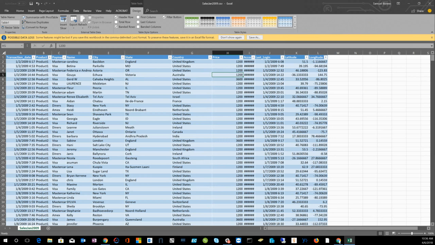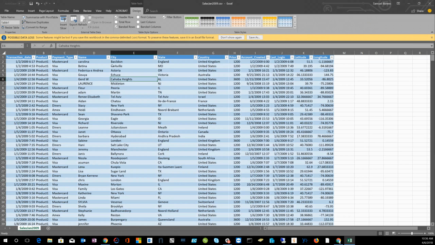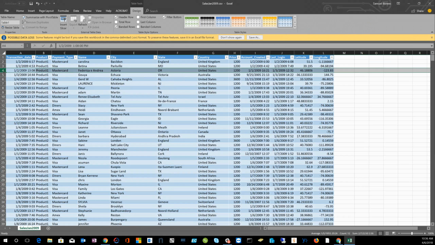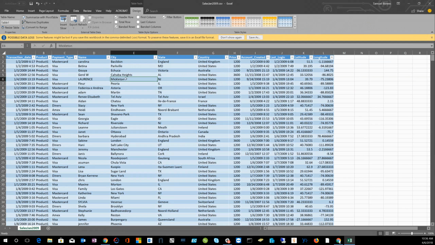Now, I may have to use my other trick again to resize the columns to match the data a little bit better, but it's a lot easier. You can do this with rows as well. You can just select a row of text, and again, hover over the edge of it, hold down Shift on your keyboard, and then you can move those data around nice and easily.